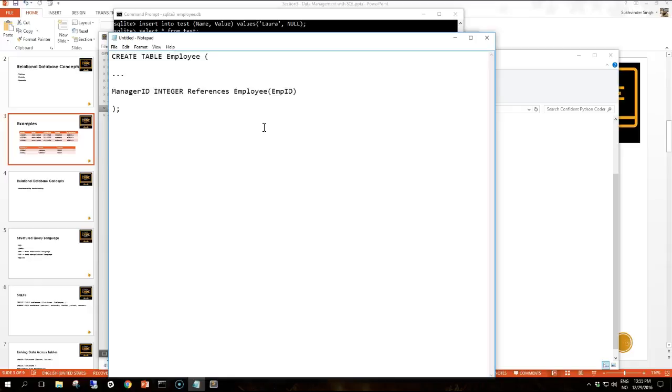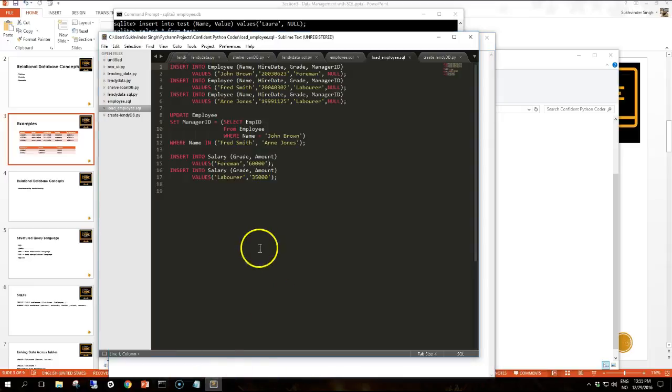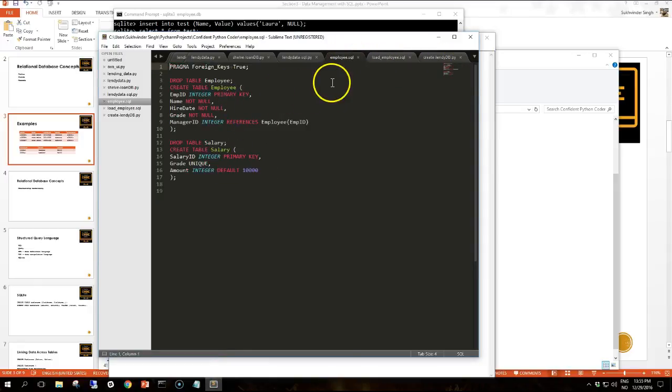However, you can turn checking on by using a pragma statement. Pragma is a special command that is used to control the way the interpreter works. So if we see our employee SQL, it already has the pragma foreign keys equals true.